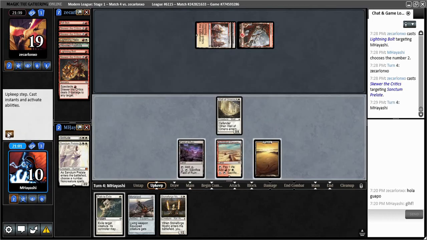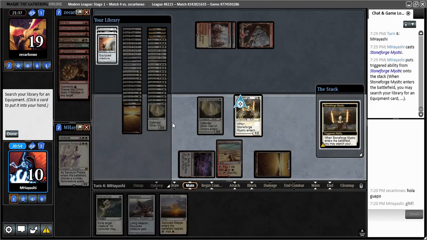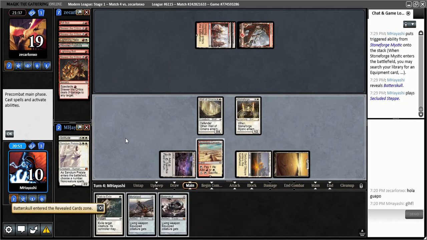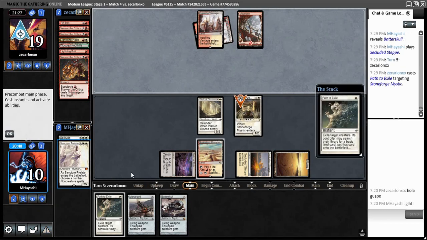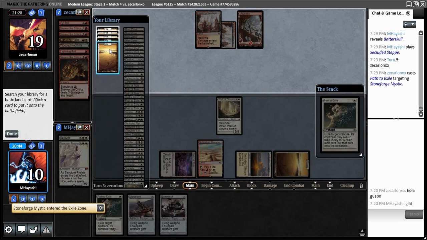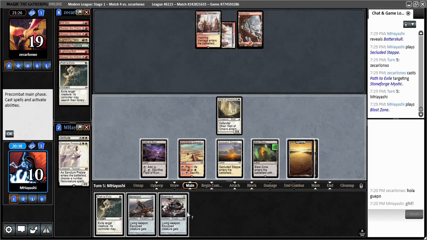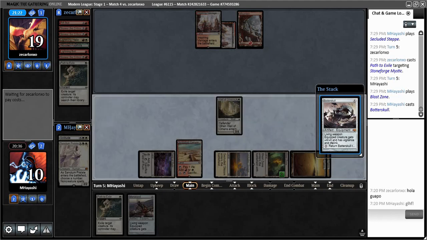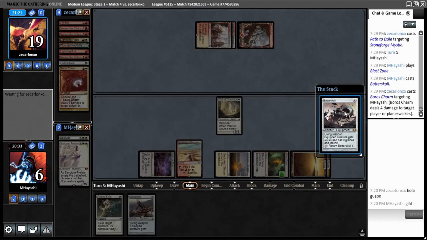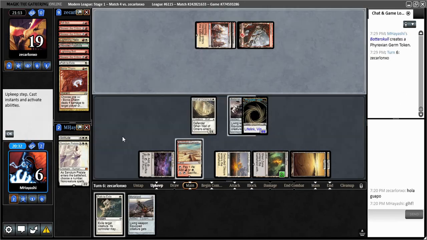Okay, ouch. Need Batterskull. Need Batterskull. Need Batterskull. Okay, if they deal with this, I think I will Path it. Yeah. Turn off auto yields. Well, I guess if they just Path it, I don't need to Path my Path in response to their Path. I'm a little bit worried about Smash to Smithereens. Well, at least I don't take damage. Smash to Smithereens would be nasty. Okay. No Smash to Smithereens, please. I don't want to be smashed to Smithereens.